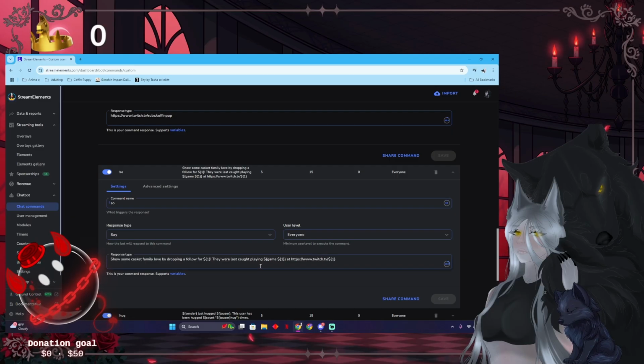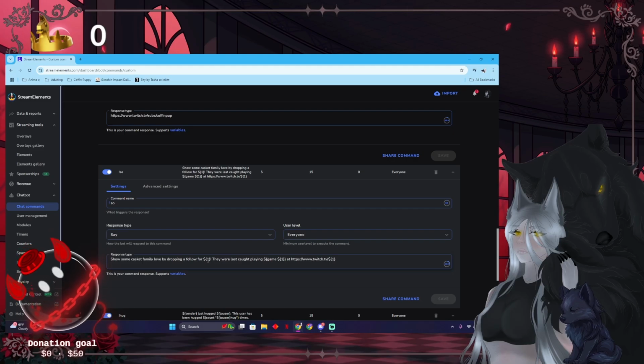With this one, I have it set for the dollar sign, the squiggly brackets, and inside one, and that goes to whoever you @. And then you can also do it for the game that they were last streaming, or you can also have a link to their Twitch account for their streams if you want people to go check them out.